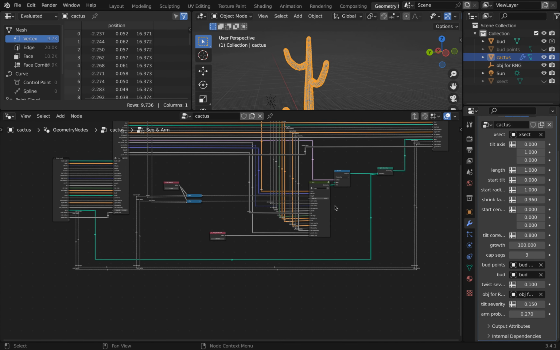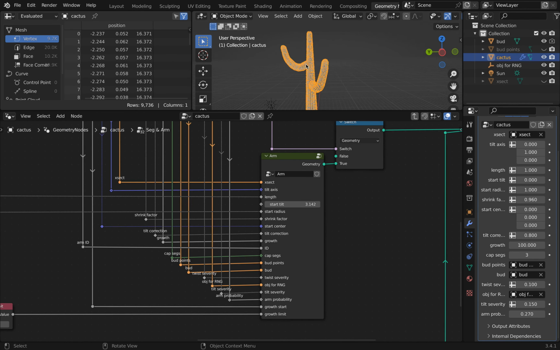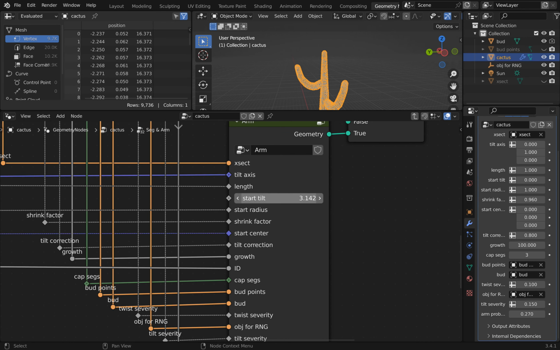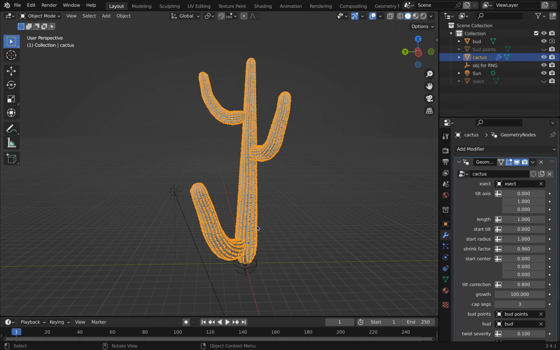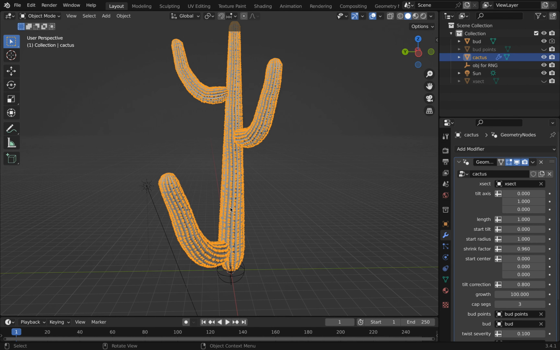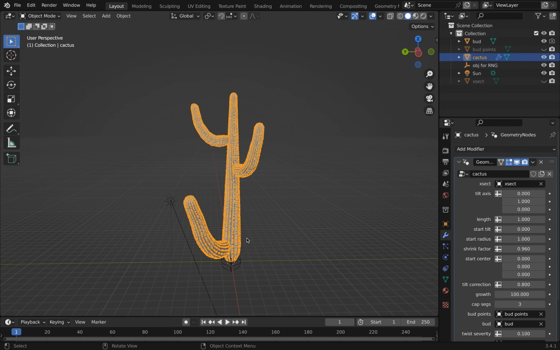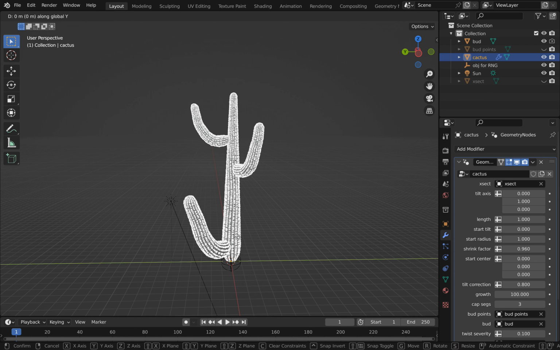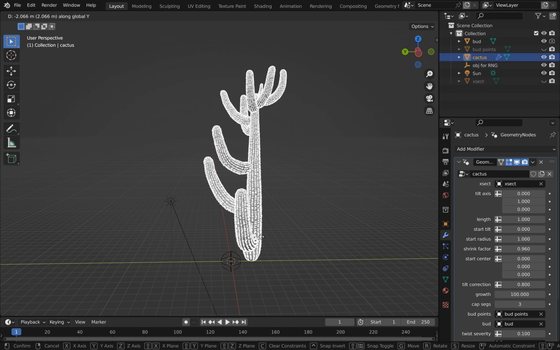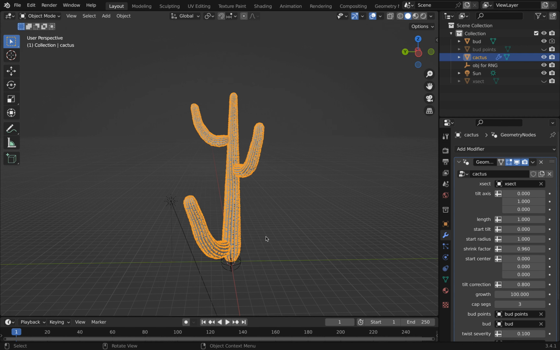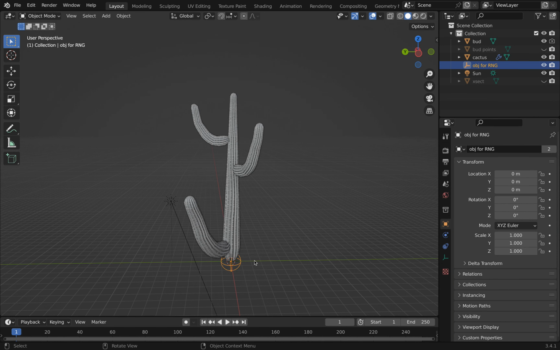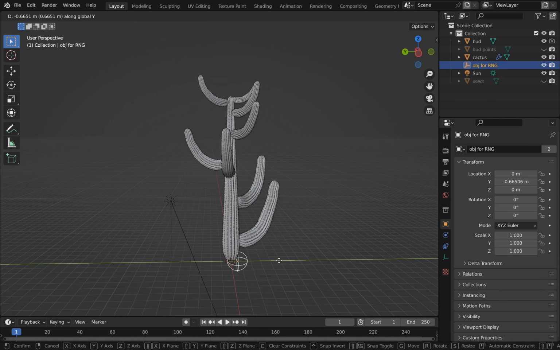All right, one more thing. I don't really find that that's the kind of horizontal outcropping of an arm that I originally wanted. And so I'm going to drop that number from pi down to 2.5. And that's much closer to what I had in mind. Great. So now that's it. We are done. This is our cactus. If we move the cactus, we will get a different cactus at every position. Alternatively, if we move the control empty, that will also result in a different cactus.